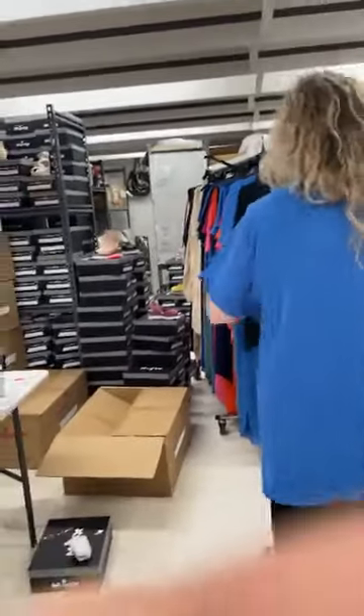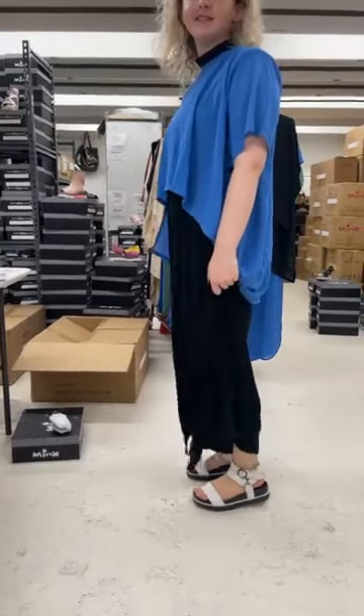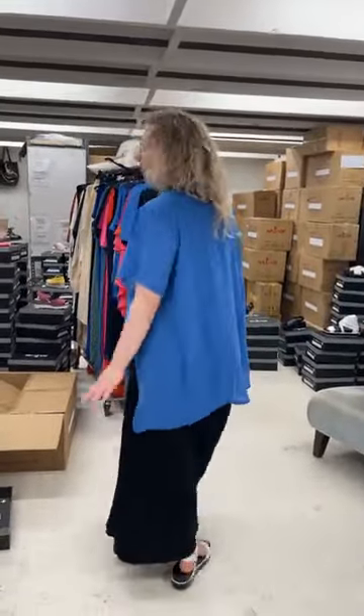Lisa lingered a little in the background — let's run over her outfit too. She's got her Trig sandals on, which are proving to be hugely popular again this summer season. Her pants are the Palazio pants in black — we still have a few of these in black, khaki, white, and ink. She's got the Geo Box Cut on, and you can see it's got lots of shape to it. She's got a sneaky little hack: she's wearing shoulder pads underneath, plus the Girl Power top giving you that little pop of neckline, which is pretty cute. That's what's giving her that nice structure and beautiful little petite waistline. If you have got the Girl Power top already, this is another application bringing it from your winter wardrobe into your spring-summer wardrobe.